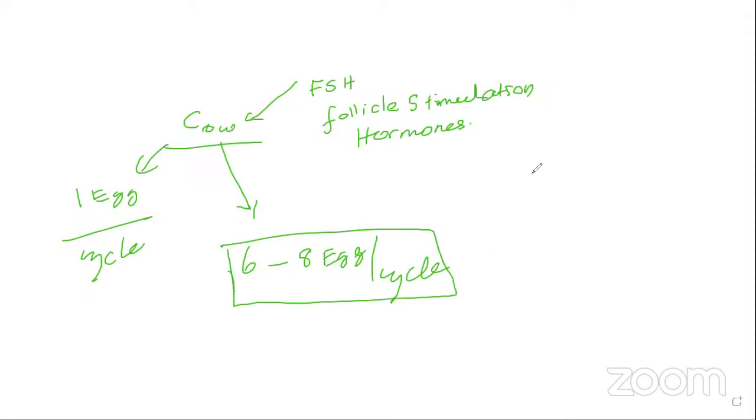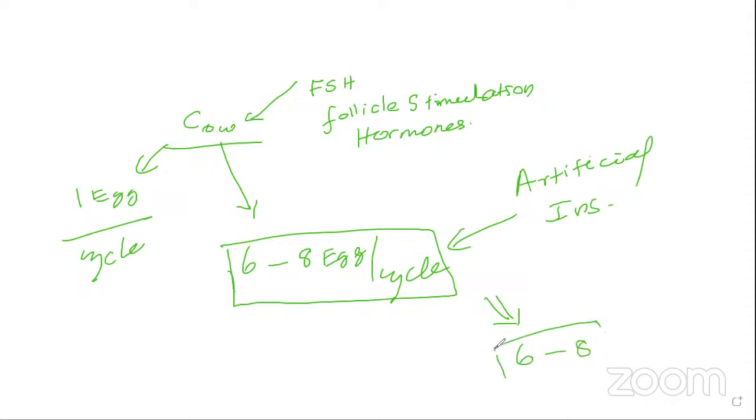So at this time, artificial insemination takes place, so sperm is also reached. So the progeny, how much will you get? 6 to 8 offspring are possible. That is very, very important. So don't forget this point, my dear students. First of all, you should know which hormone is responsible, how many eggs you will get, and how artificial insemination will be possible.